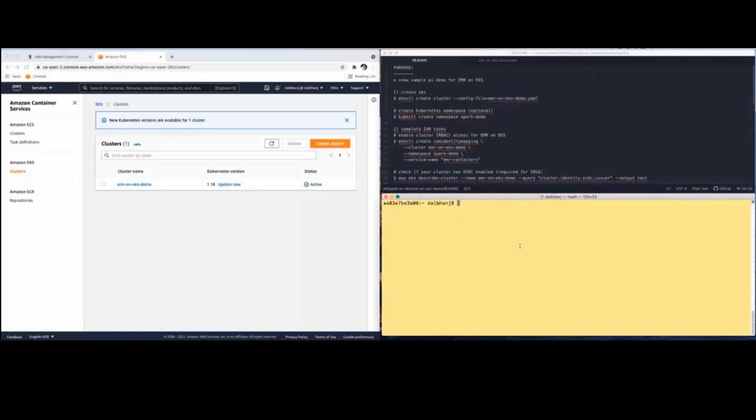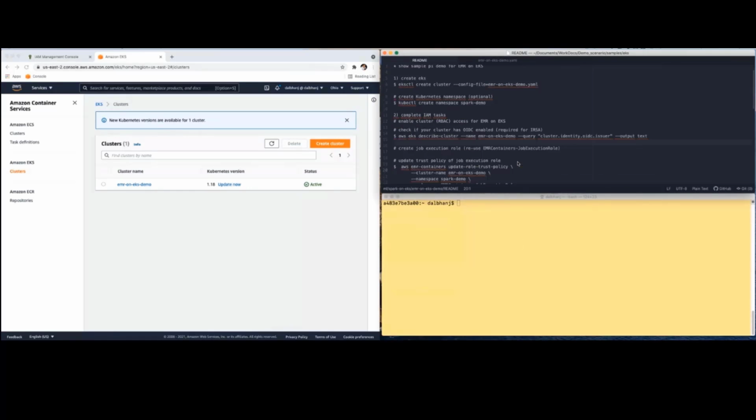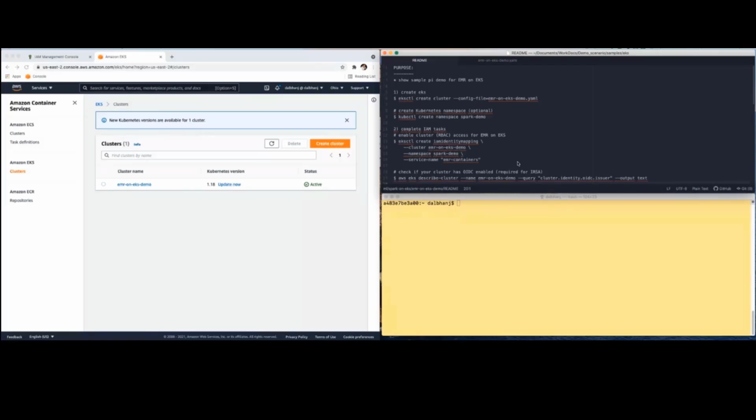Now let me go and share my screen here. So here's the demo that I'm going to show real quick. This is the script that I'll be using for the demo, and this is the same set of scripts that I have from the presentation that I just showed. I'm going to skip the first step where we create the EKS cluster because I already have the EKS cluster ready to use for this demo. If you create an EKS cluster, it takes about 10 minutes, so in the interest of time, I will skip the first one.